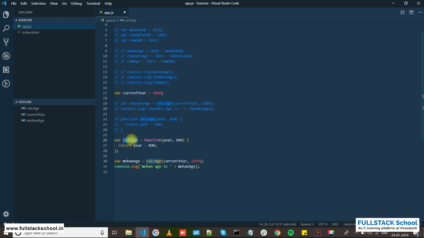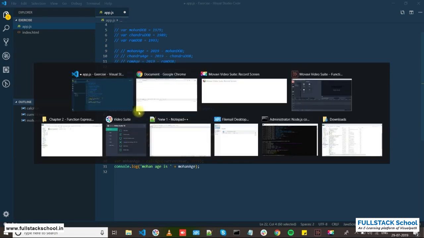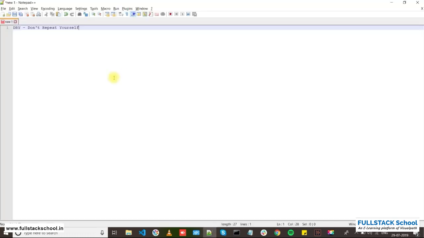Whereas if your function doesn't return anything, it is just going to perform an action. For example, a console.log is just going to print something out, and it is not going to return anything. Then it is a good thing to write it as a normal function. This one is called a function expression, whereas this one is called a function declaration or a function statement. So let me directly write it. If nothing is returned, then write out a function statement.